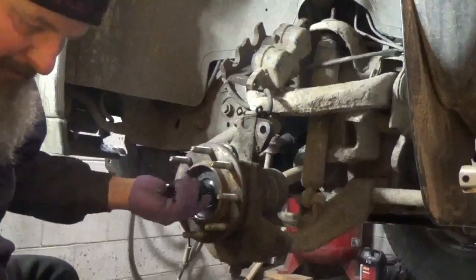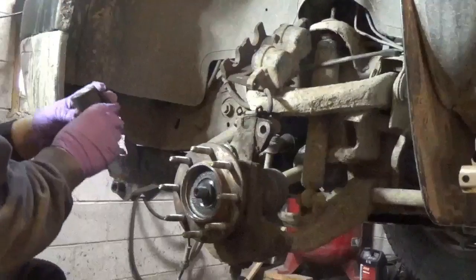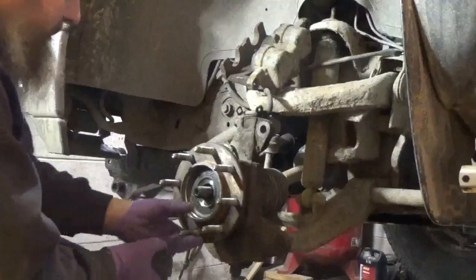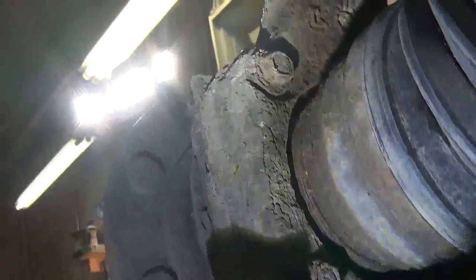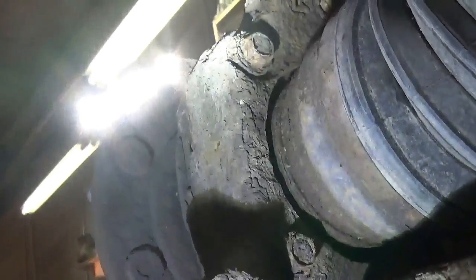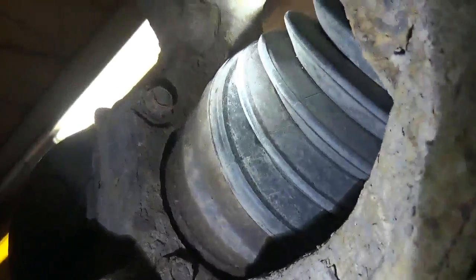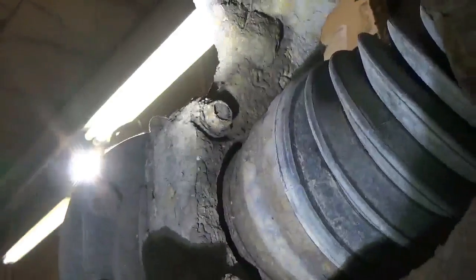Alright, well, we'll take up the workbench and blast that out. That might be the easiest way. It doesn't want to play. I just want to show you what I'm going to be dealing with underneath here. There's 1, 2, 3, 4 bolts. Of course, there's 2 on the other side, just like the 2 on this side, and they have to come off.